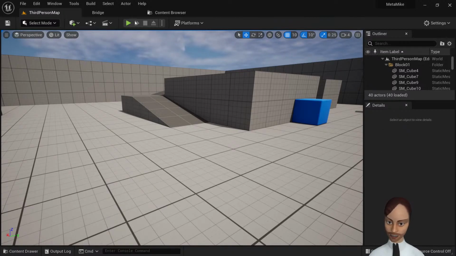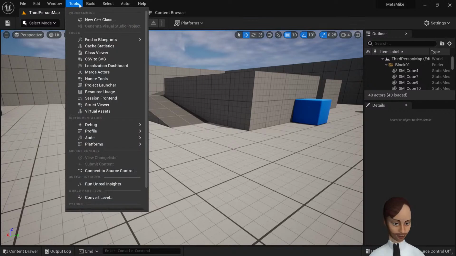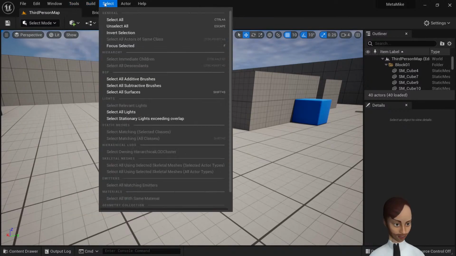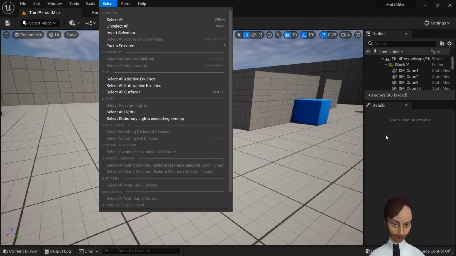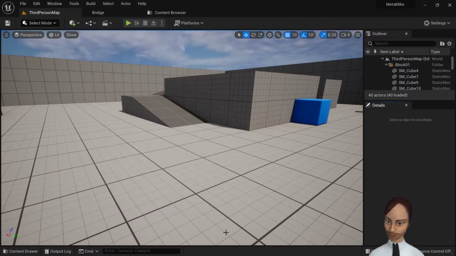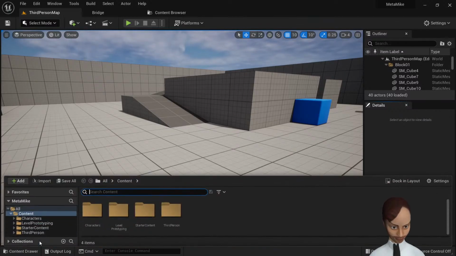I haven't used it in a while, but let's see what we can do. I think we can drag it. I think I have to press Control Spacebar to bring this up, and I can drag it into one of my folders.